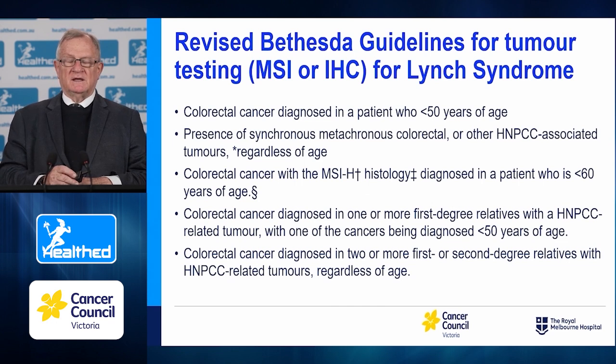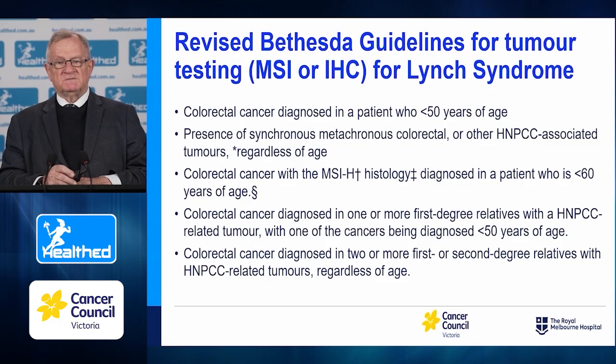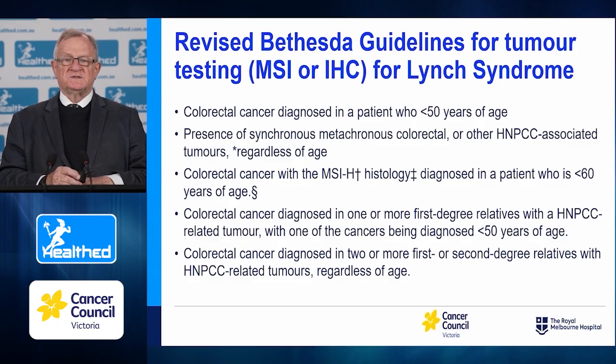So anybody with a cancer under the age of 60, and indeed contemporarily in pathology practice of any age, should have this molecular phenotype looked for in their colorectal cancer, or an equivalent test, which is immunohistochemistry, for the expression of those mismatch repair proteins in the tumour. And if they turn up with a pattern of loss of function, usually coming in pairs like MLH1 and PMS2 and MSH2 and MSH6, that's usually the lost patterns that one sees, then the hunt is on in those patients for the possibility of Lynch syndrome.